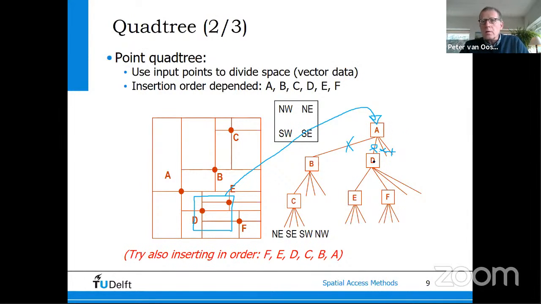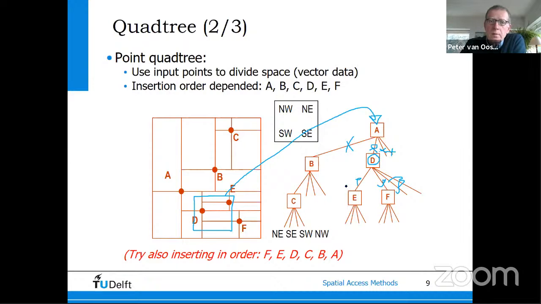Then I come at the second test over here. D is included, so I have to report point D as my answer. As you can see, it is overlapping with all the 4 branches, so I have to check them all. So all 4 of them have to be checked.